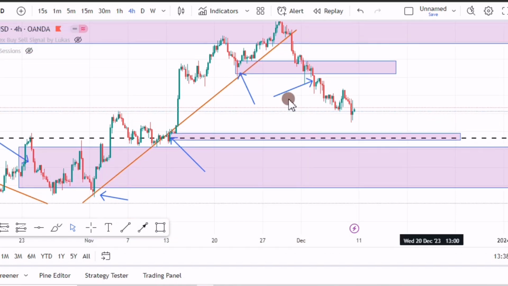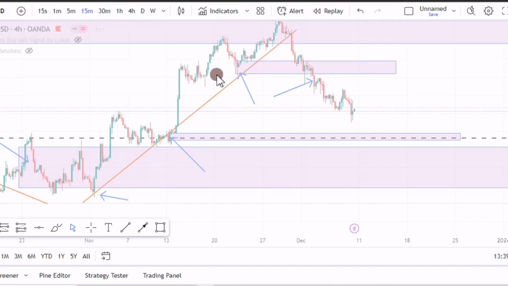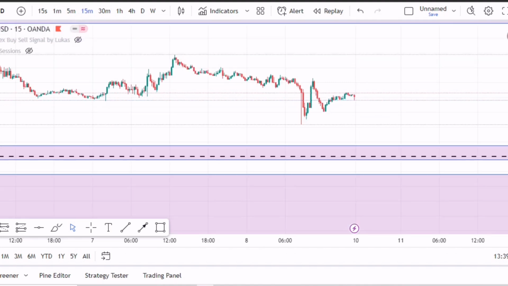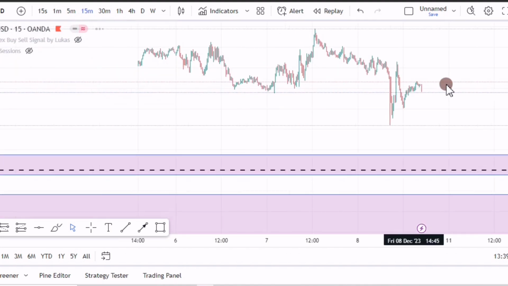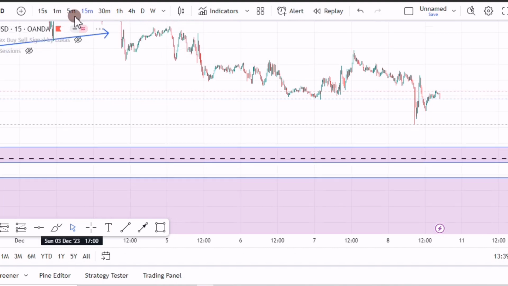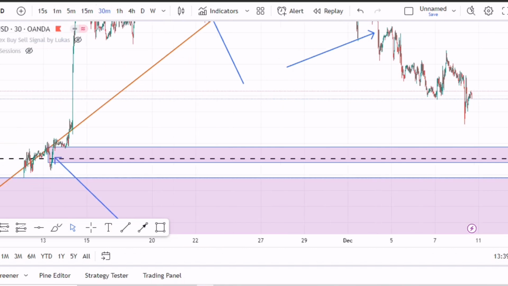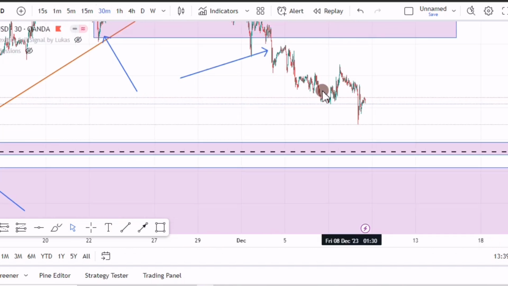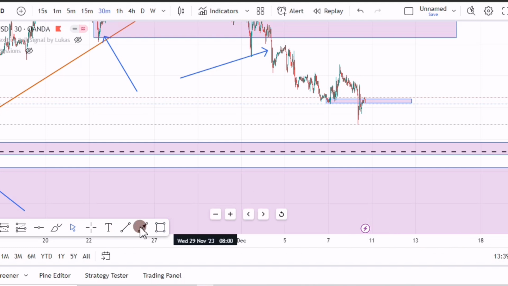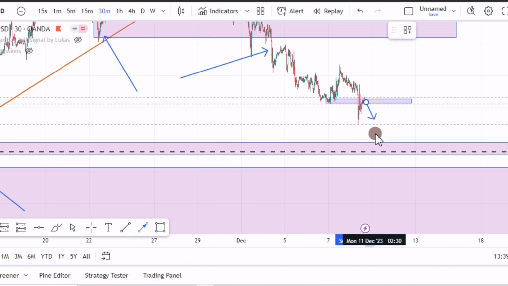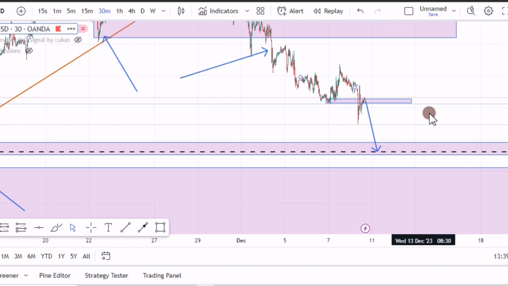So now what will you do? Let's take it again to the smaller time frames, maybe the 15-minute time frame, so that we have a clear picture. Okay, right now, or let me say the 30-minute time frame. Price has closed below this key level, so this is very much likely to be a short sell. Okay, like that, that's likely to happen.